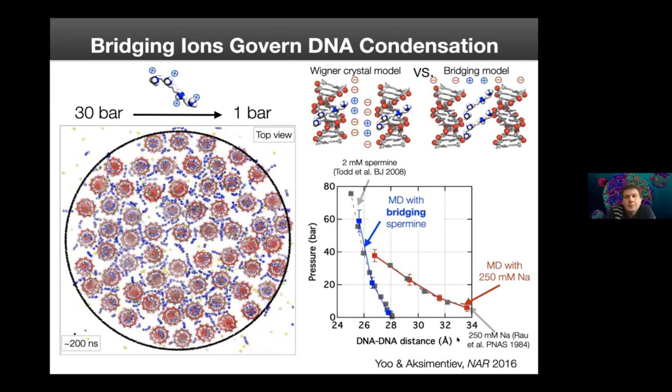And then, well, what kind of physics can we do with it? So first thing was to test which of the models of DNA condensation actually happens. There are two popular ones. One is like a Wigner crystal model, where polycations bind to the DNA, and then somehow a matching pattern happens. And the other one is the bridging model, and it is the bridging model. And how do we know? Well, we can actually make a Wigner crystal scenario where we artificially bind spermine molecules to DNA, and then basically the osmotic pressure gets the same as with monovalent salt.